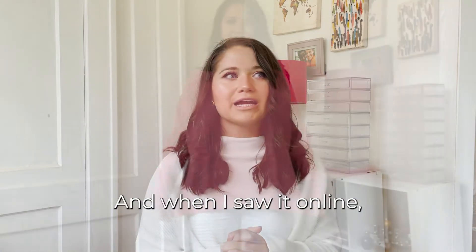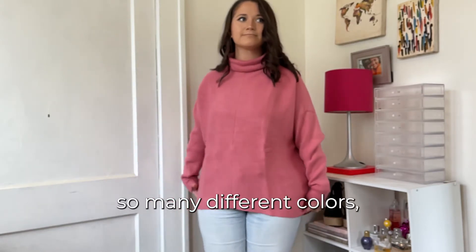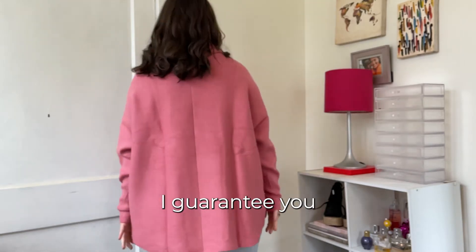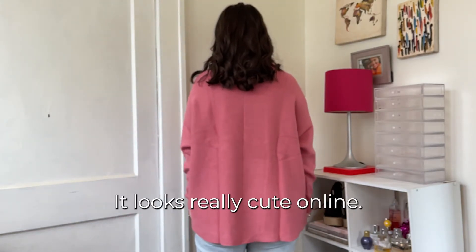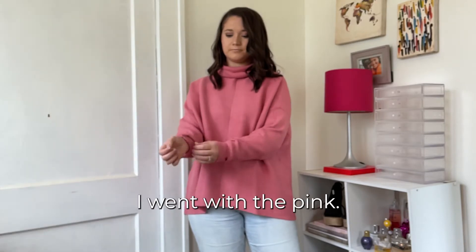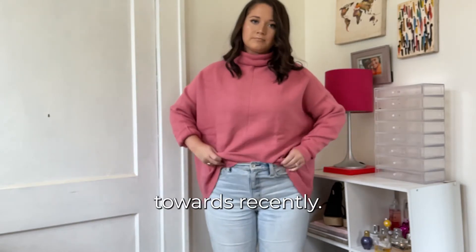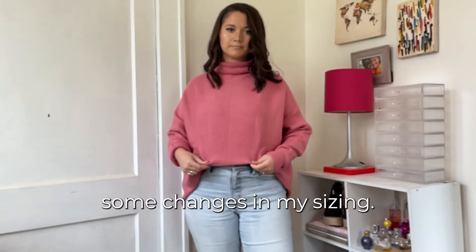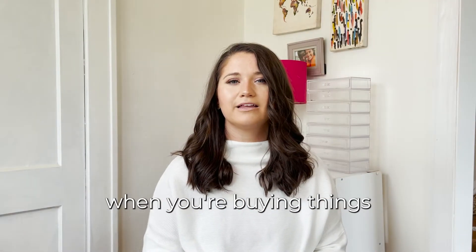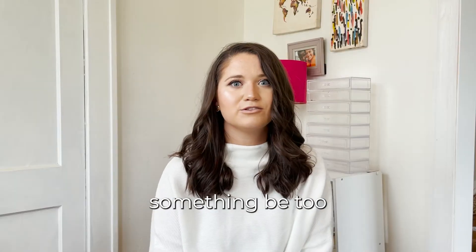Sweater number two is this pink sweater. And when I saw it online, I was so excited — I knew I had to have this sweater. This one comes in so many different colors, which is really great, like for sporting teams. If you want to find a specific color sweater, I guarantee they probably have it. I'll insert the pictures of what it looked like online. I went with the pink, of course. I did get a large in every single one of these sweaters — that's typically the size I've been gravitating towards recently. But I've been working out and seeing some changes in my sizing, so I really think a medium would have been a better option on me.